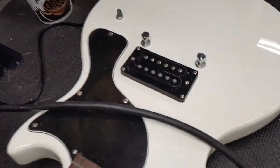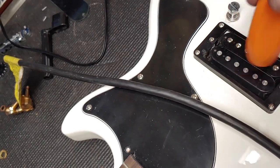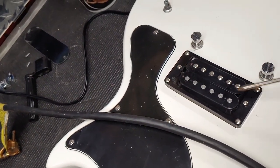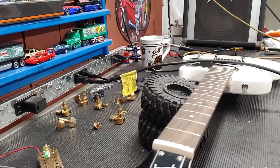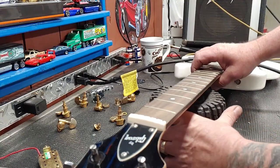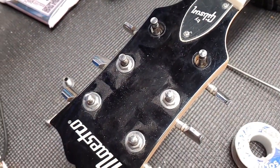Alright, so we got the new pickup in. Amplifier. Pickup. Pickup works. So yeah, I'm just going to oil my board here and restring it and put the old tuners back on because, yeah, I had to order them.